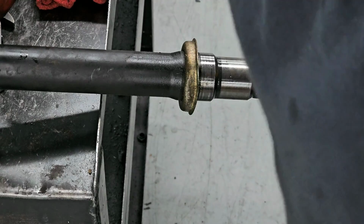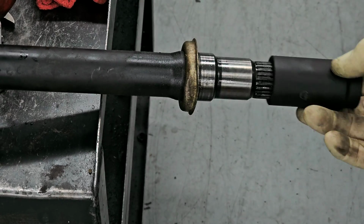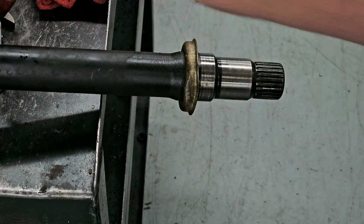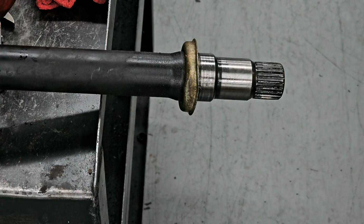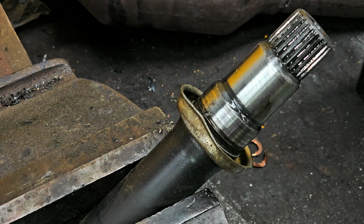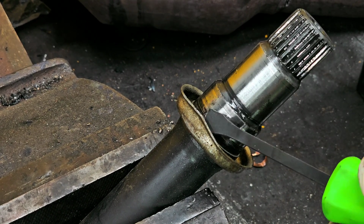Let's see. This is a 30 millimeter socket. So it's a pretty substantial size, especially for just a front wheel drive car that's naturally aspirated. All right, hang on a second. Let's put this in a vise. All right, now let's try it, and it's being held, it should help me.